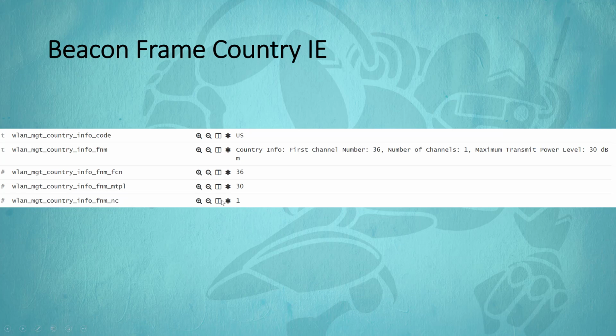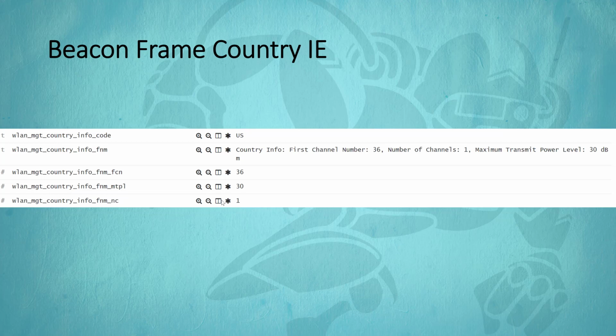Now, where this is interesting is, as an example, currently if you're in the US, typically you should not have an access point in the vicinity which has been set to another country. Why? Because that country may go ahead and have a channel which might be disallowed here, and which means the AP is violating regulatory domain settings. And someone from the FCC can come knocking at your door if it is probably one of your enterprise access points.